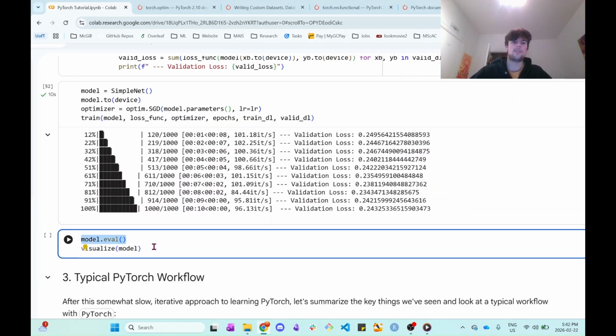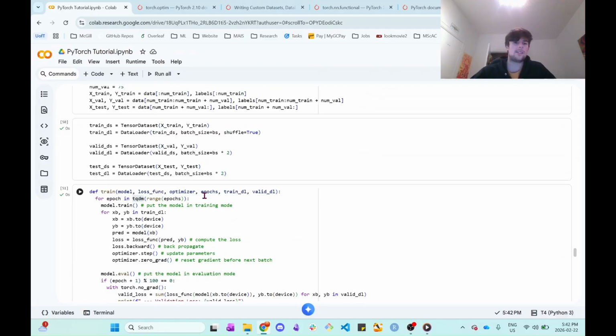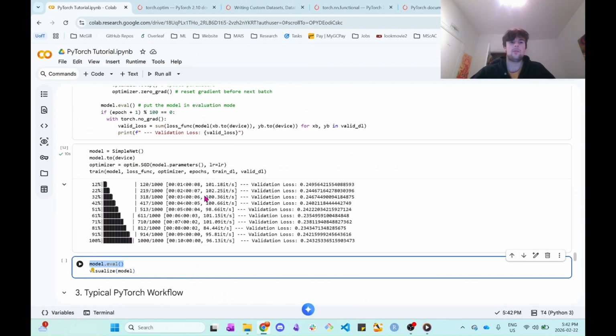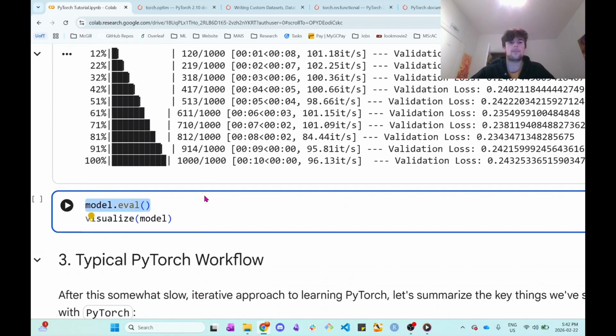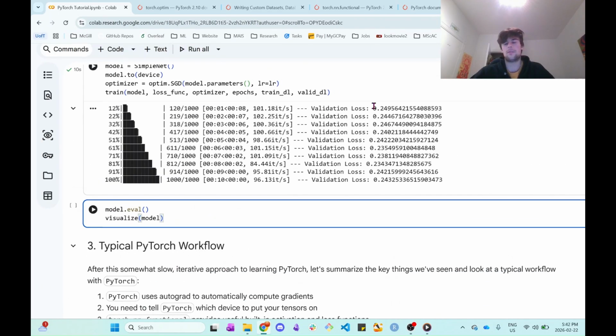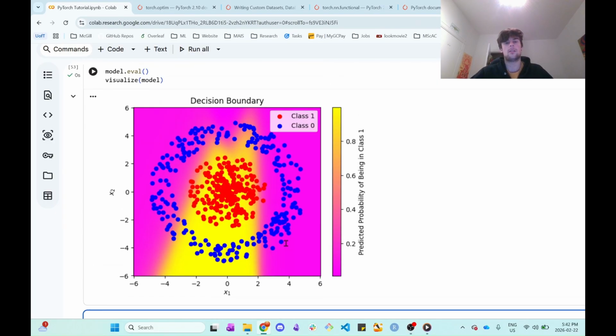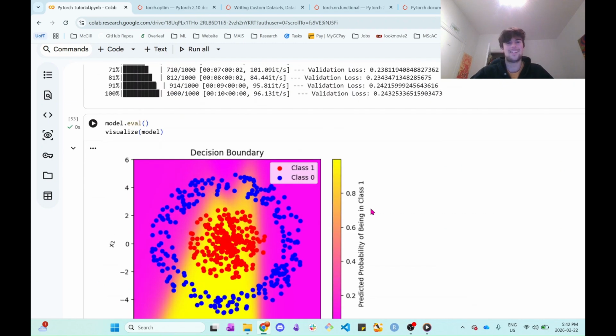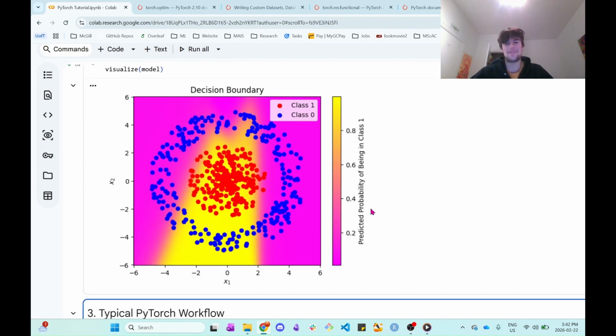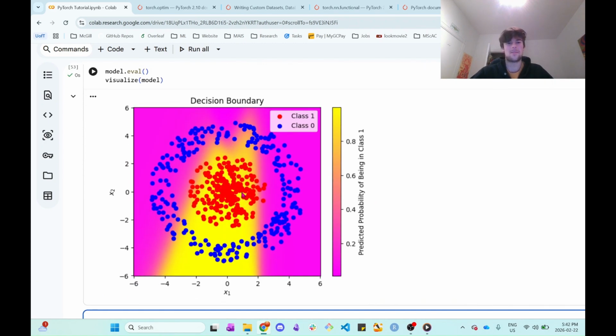So let's visualize what our model looks like. It should basically be the same as all the other times we trained it. We're just using a cleaner training loop with our data loader and data set and a validation set for this loss. So if we run this, we should see something pretty similar to what we saw earlier. Oh, and we don't. Okay. What is happening there? So our model did not learn a great decision boundary.